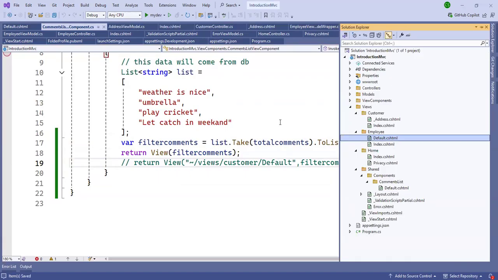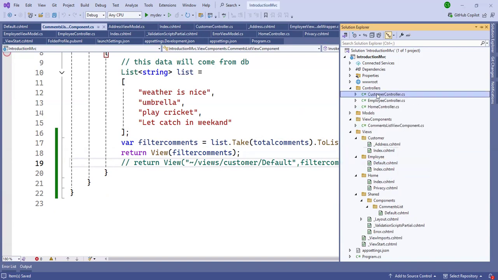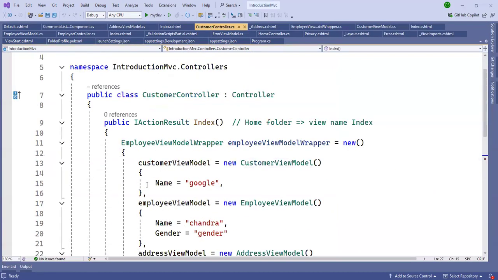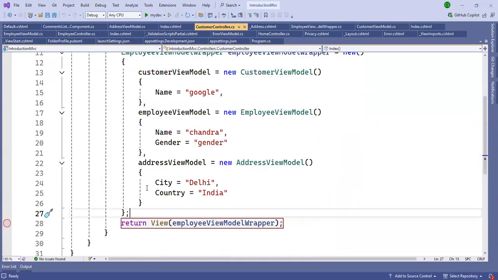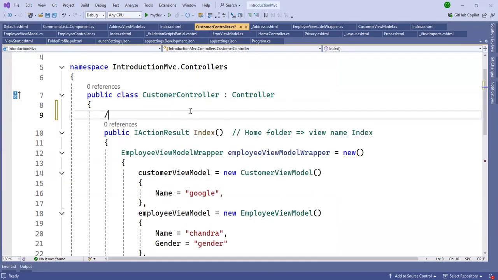Now next point we'll talk about, suppose this is an index method. You know about the index method. Oh, this is not an index method, this is an action method.